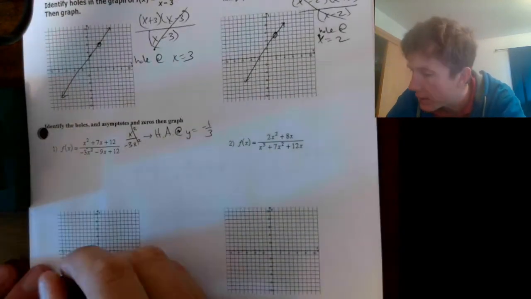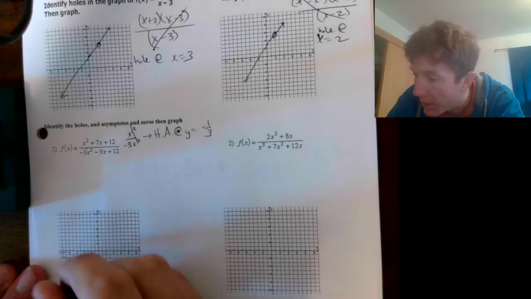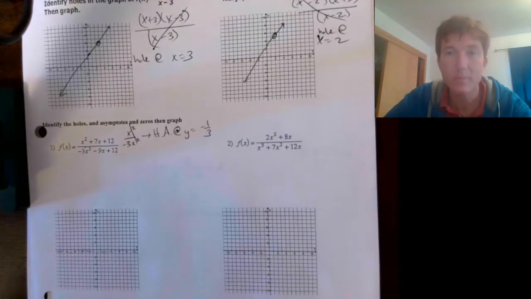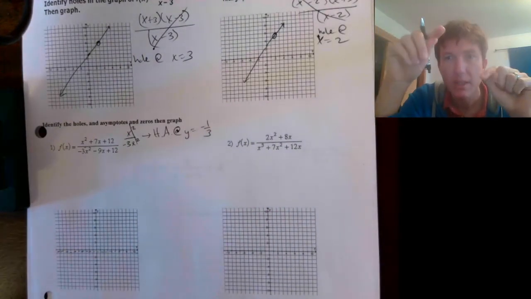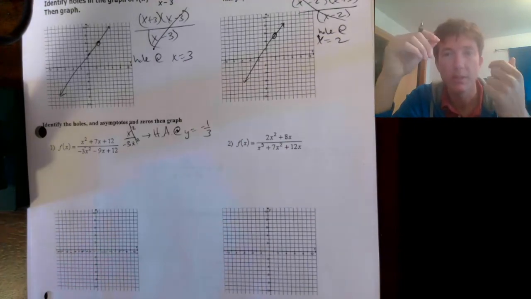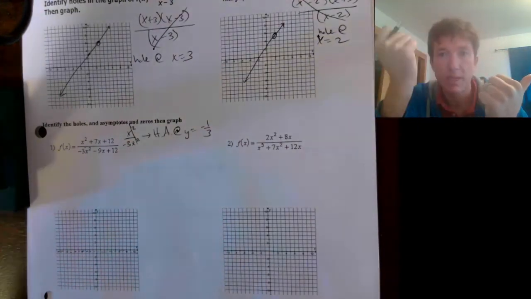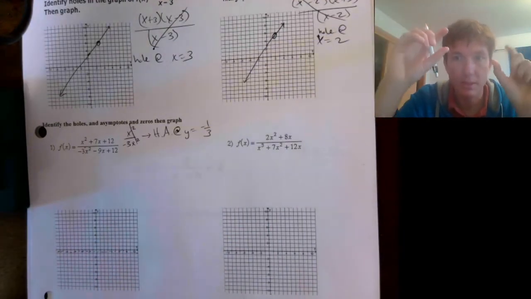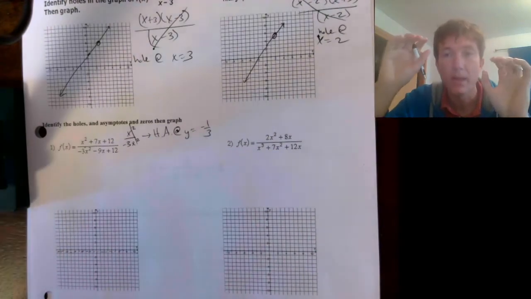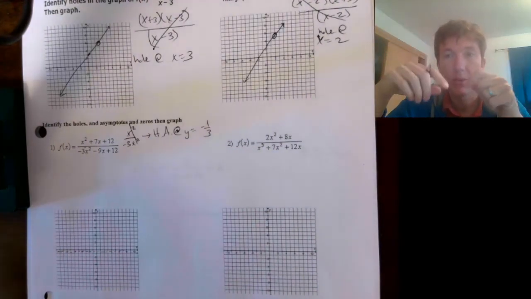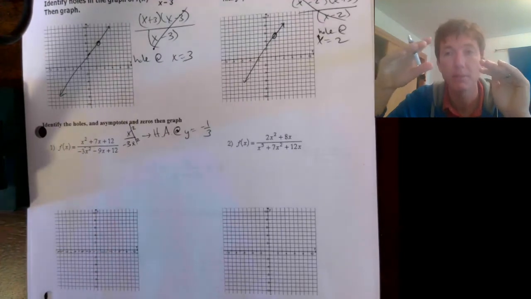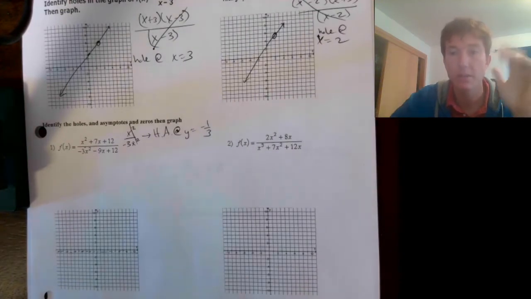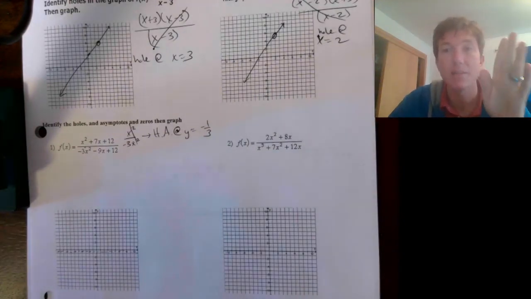Okay? And I think I should clarify this. You can pass a horizontal asymptote. They're just used as guidelines, really. The graph has a tendency to follow those at limit behavior. So as x goes to negative infinity and x goes to positive infinity, it will follow whatever the horizontal asymptote is, as in it will get closer and closer to the asymptote. However, at smaller values, it won't exactly follow those, so it could possibly pass that. There's a note in this packet earlier on that says that, yes, you can pass a horizontal asymptote. You just cannot pass those vertical asymptotes.